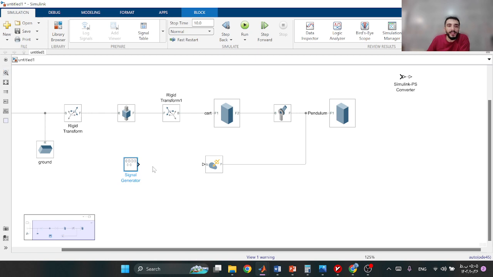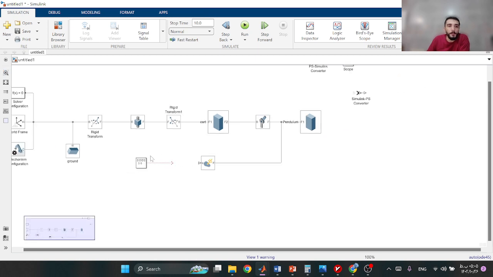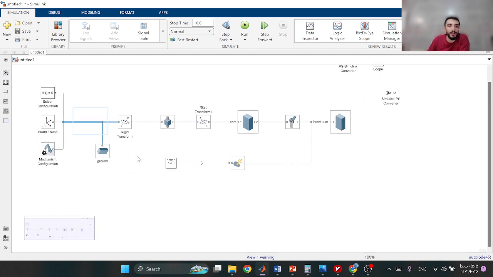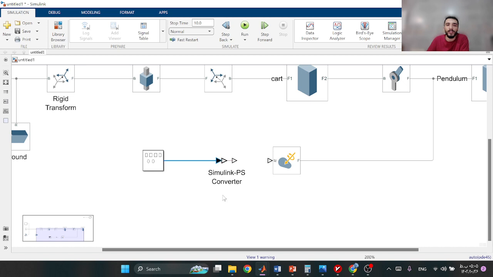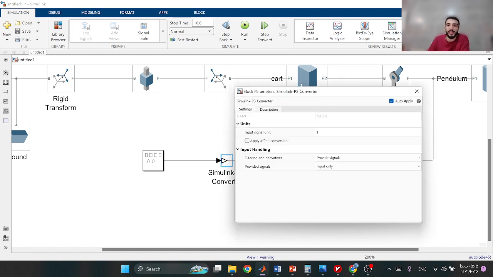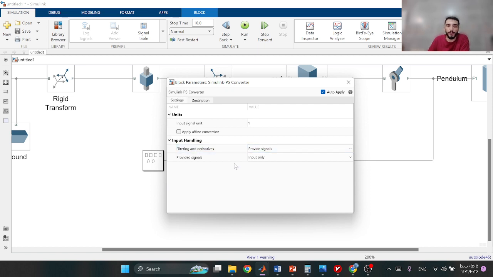But as you can see, we have some signals whose color is different from the original and ordinary Simulink signals. So we need a Simulink PS converter here to convert the Simulink signal to the physical signal. If I click on Simulink PS, we need to change some settings here.